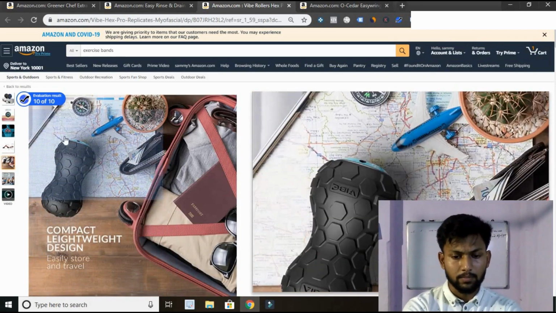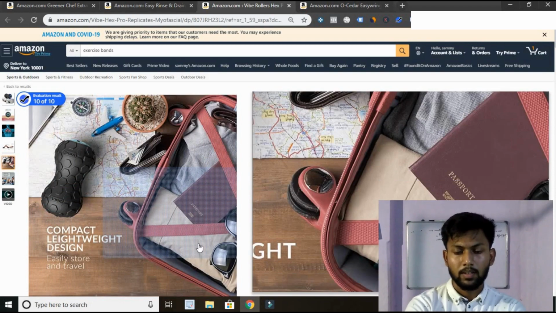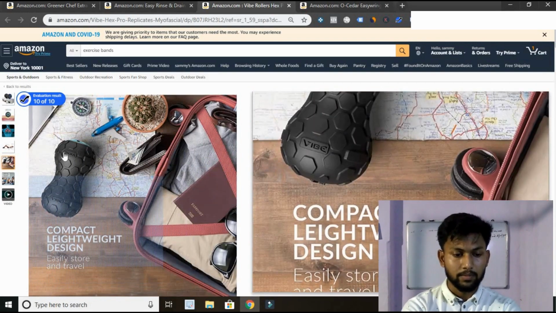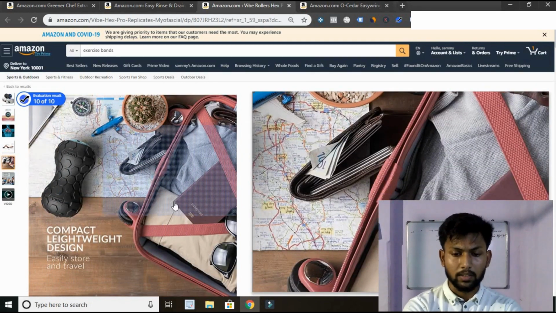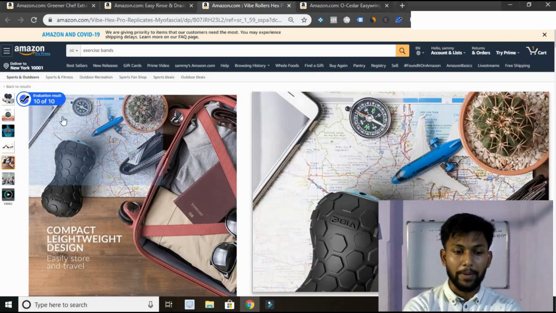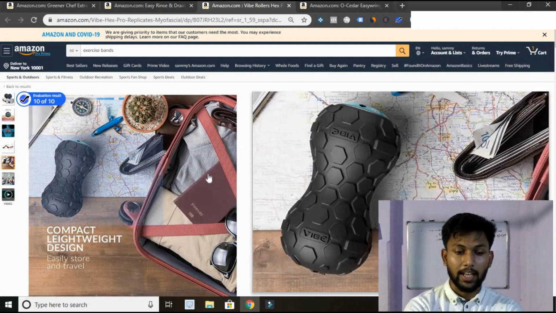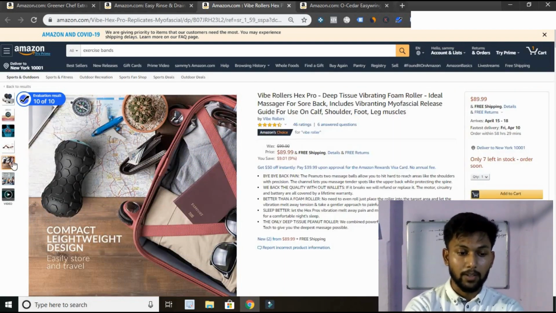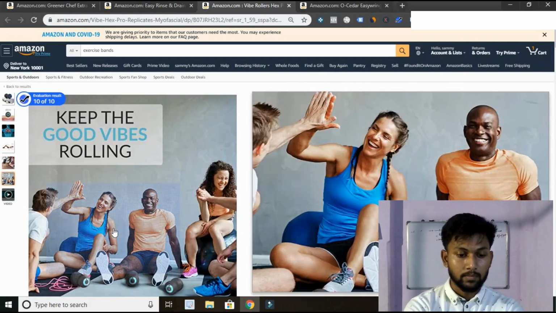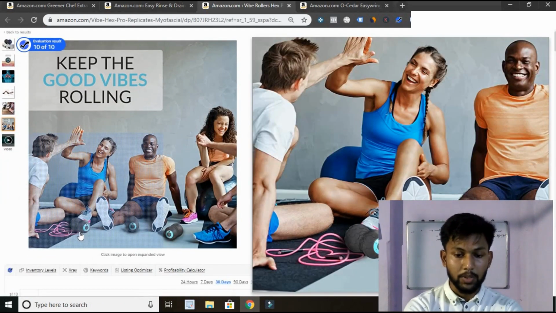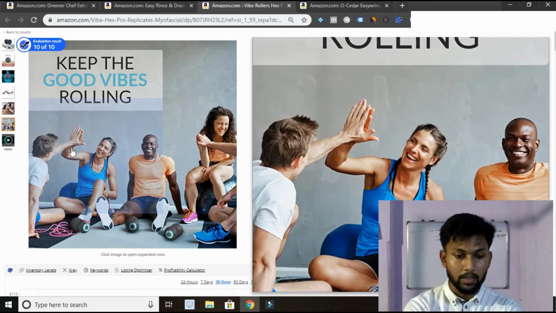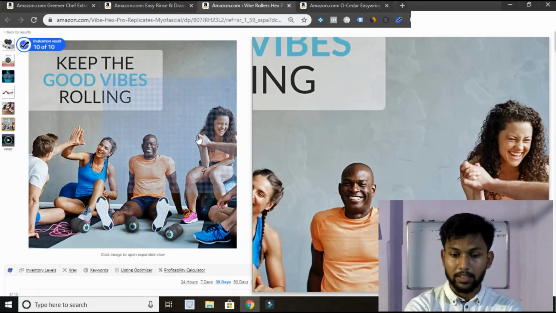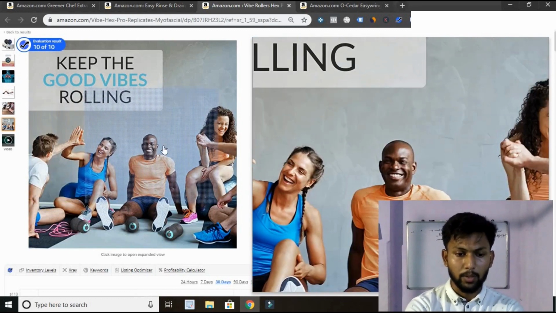This is also a good image, and kind of a lifestyle image, where the product is shown how compact it is by showing the bag, so that you can carry this product along with you if you are traveling somewhere. This is also a lifestyle image showing their avatars here, most likely who are going to use this product.